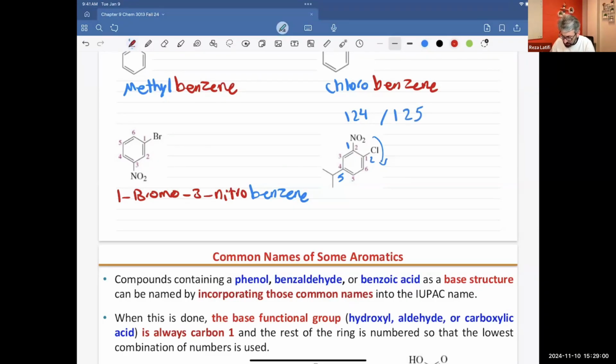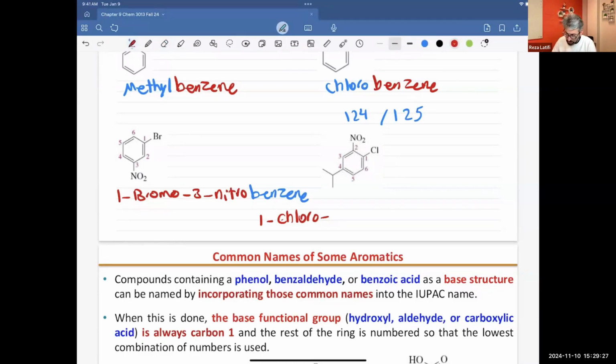And so the name is going to be this: nitro and chloro and isopropyl. The chloro will get a priority, and the chloro is going to be number 1. So we say 1 chloro, and then 2 nitro. Forgive me, 2 5. My bad. I need to raise the blue one. Okay, so I will not get confused.